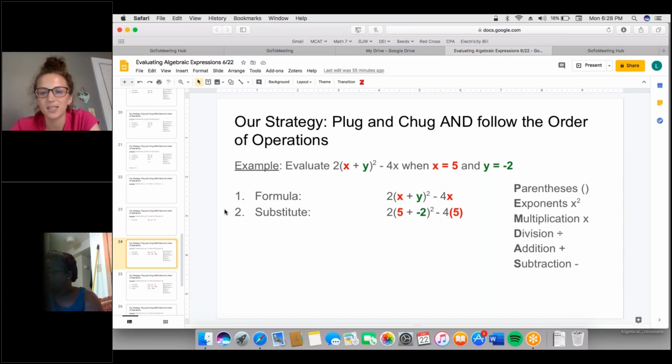Now there's a lot going on in this problem, but luckily we don't just have to do it left to right. What's the first thing I'm going to focus on? Parentheses. The parentheses, right. So that's right in here. And I focus in here and not in here. The parentheses at the end have just the 5. I don't have to simplify anything in there, it's just a number, so that's telling me it's done. But this 5 plus -2, because there's more than one thing going on, that means I have to simplify that. Think about that like a number line. It's like taking 5 steps forward and 2 steps back. So I get 3. What's the next thing I have to do in my order of operations?